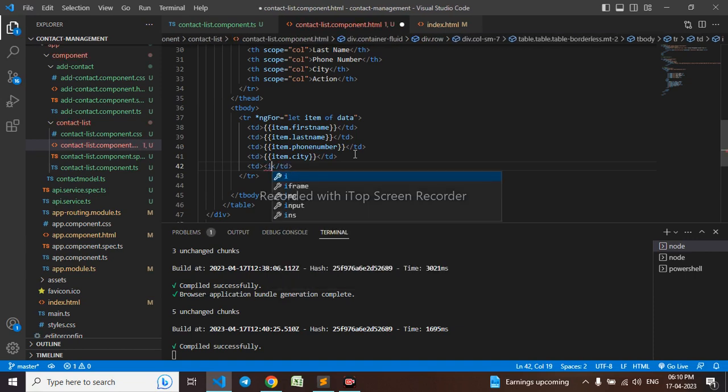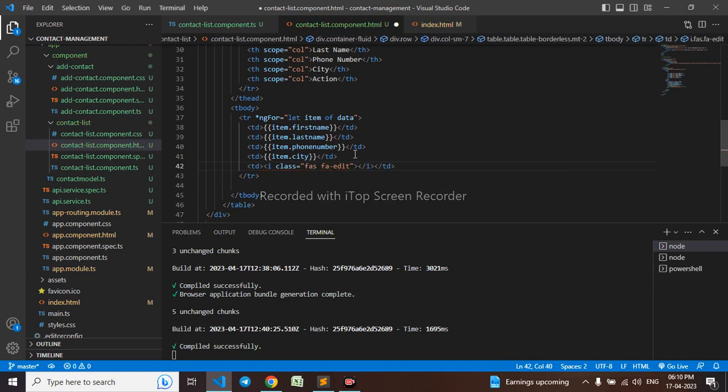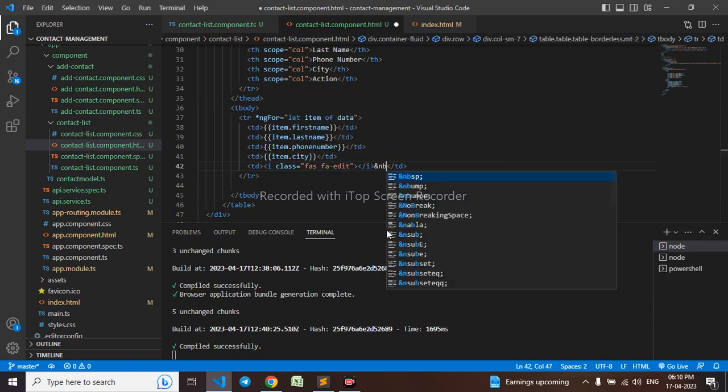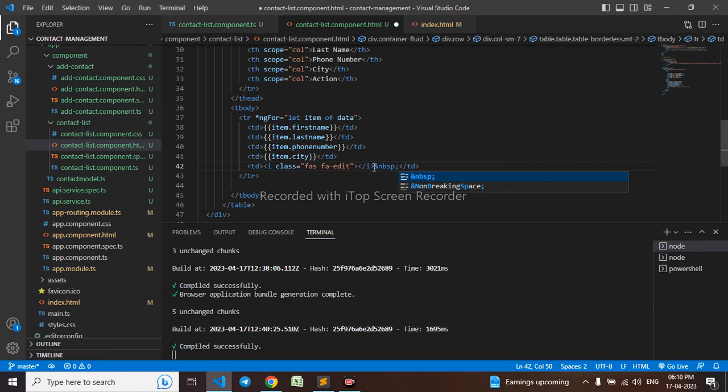So I, class equals to fas fa-edit, and little space I want. And this will be trash for delete.